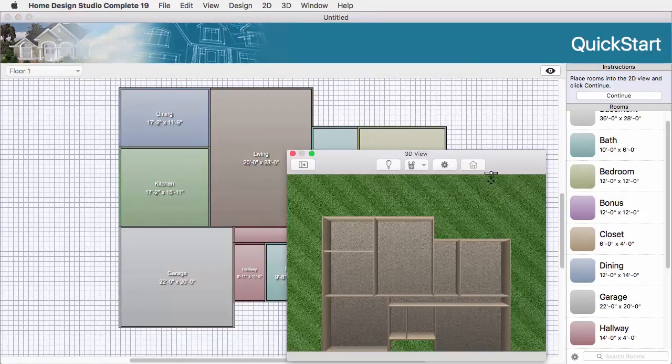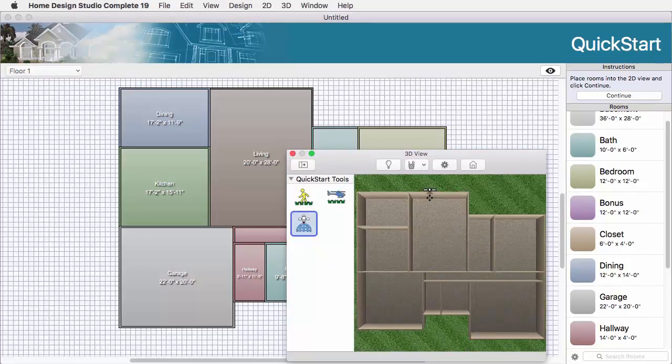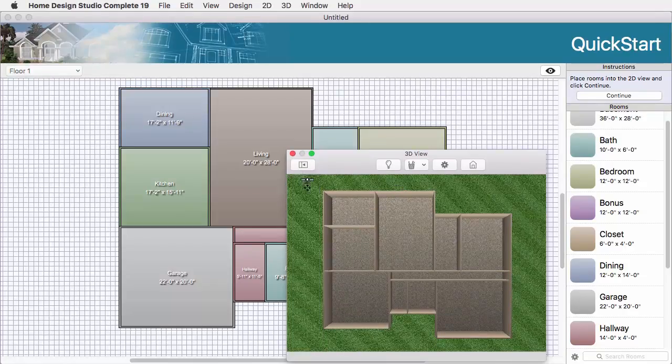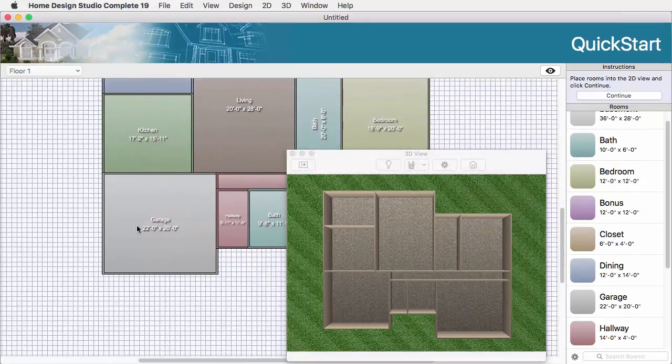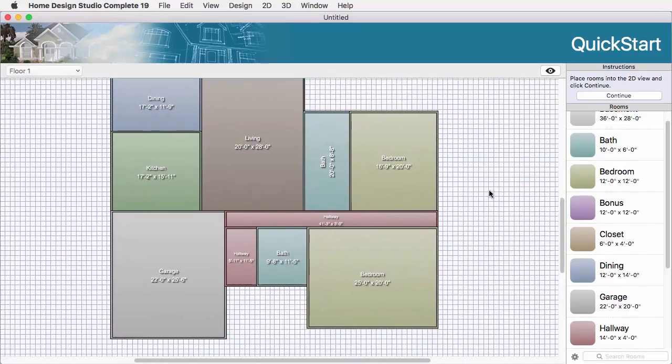You can even get a top-down bird's eye view looking into your plan to help you lay out the space. Click the aerial view and you'll see that a top-down view looking into the plan appears. If you, for instance, wanted to change the size of the garage, as I drag that wall down, you'll see it updates in the 3D view. This will make it useful to get the space just the way you want it.